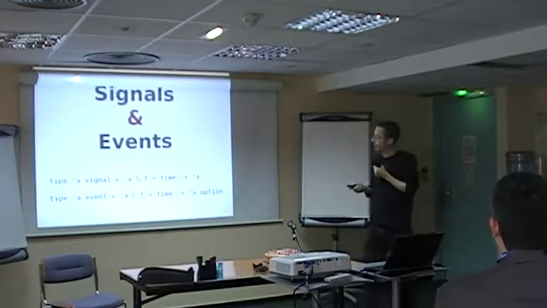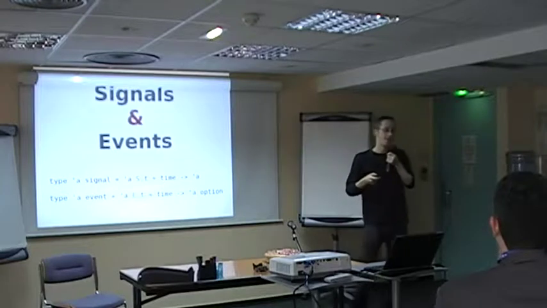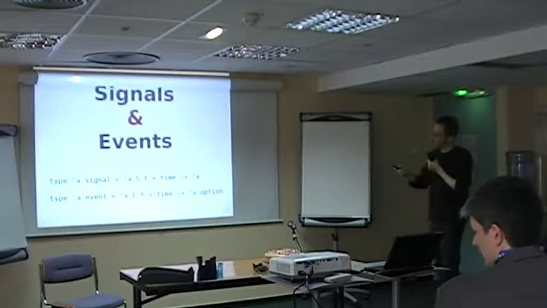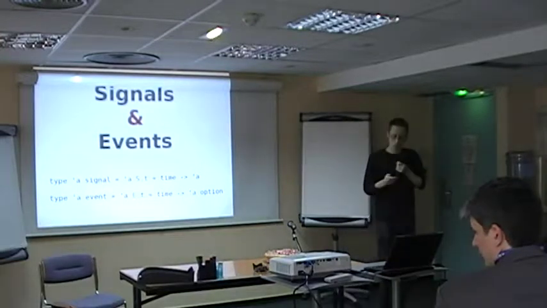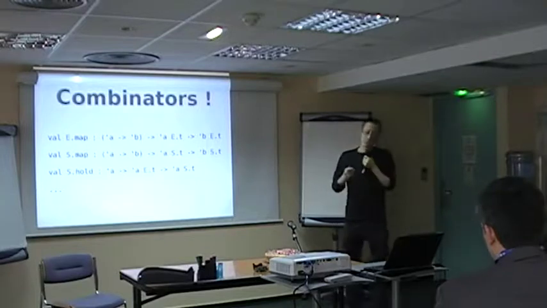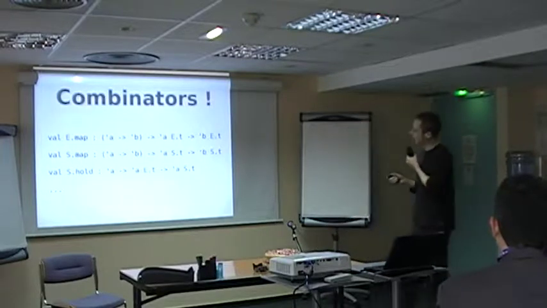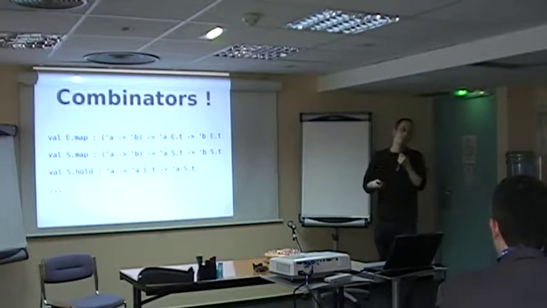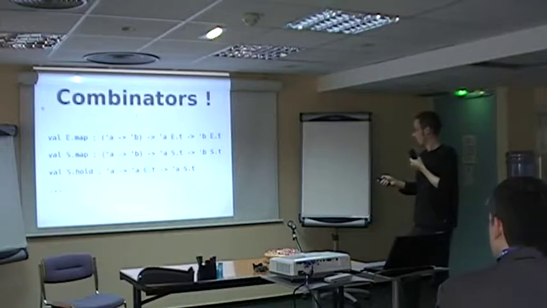And the thing to note is that these signals and events are higher order, in the sense that they can also carry signals and events. And now, instead of using explicit mutation, for example, to set the value of the signal, what we do is that we use combinators. So combinators allow you to derive new events or new signals from previously defined ones. And the idea is that the new combinators that you define and depend on other signals, they update automatically when one of the underlying signals changes.